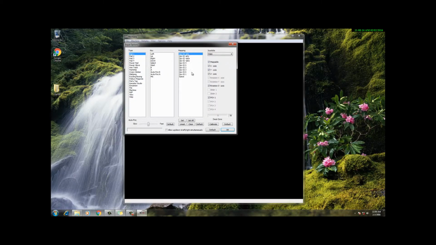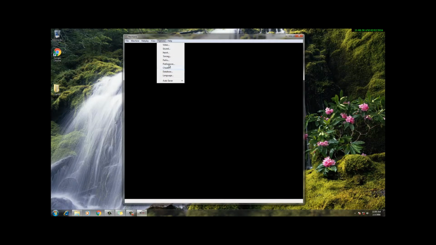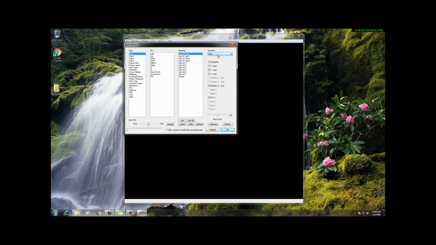So you go to Input, and as for me, I have the P880 controller, which pops up here. If you don't see it here, that means that you didn't connect your controller before starting the emulator. So if it didn't, turn off your emulator, connect your controller, make sure it's all set up and the drivers are in, and then when you get to this area, you go to Options, Input, then it should be here, and if it's not here, you could pick it. Now you can hook up to 4 controllers to play 4 players, so all the controllers will be here.